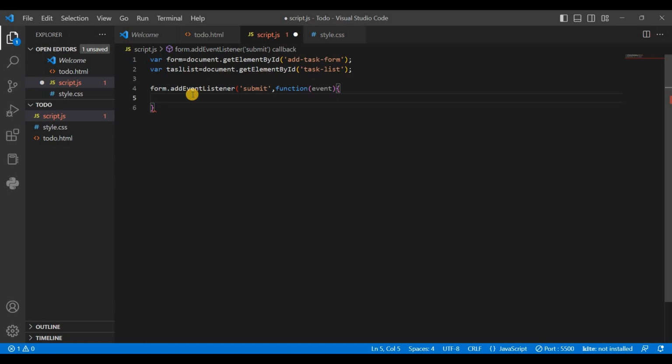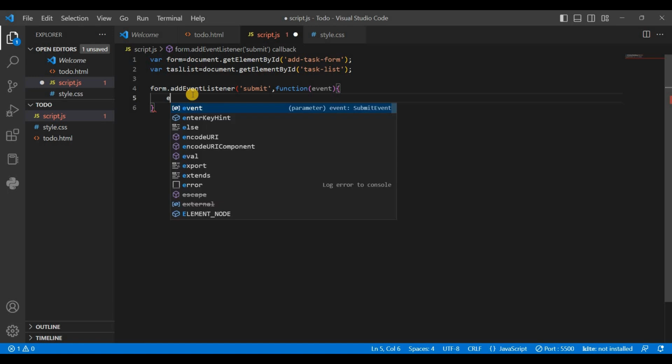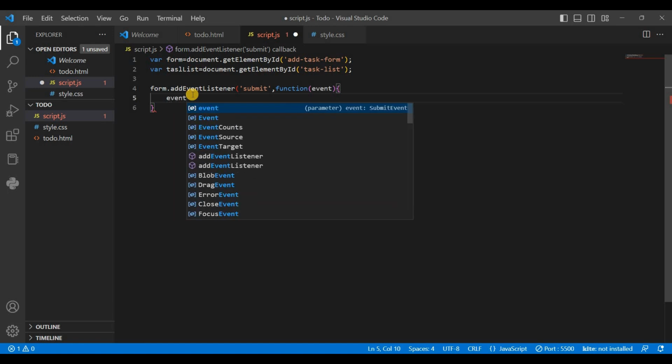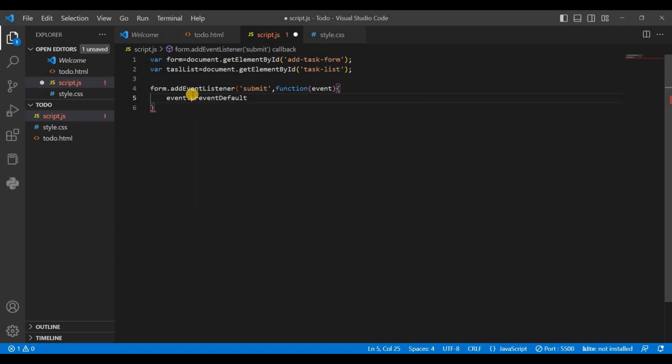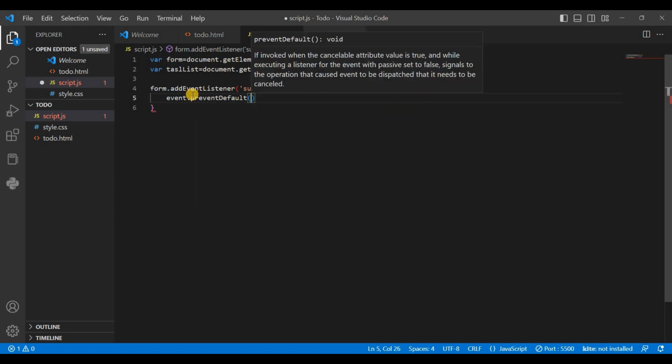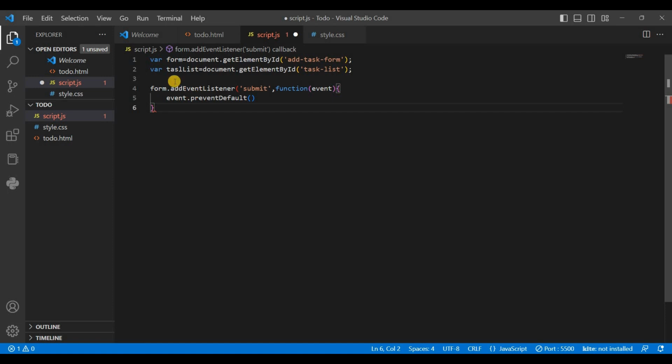Actually here I'm going to call the event and use the preventDefault method, and call this method when clicking the add button. And then I need to create another variable to get the input from the user.